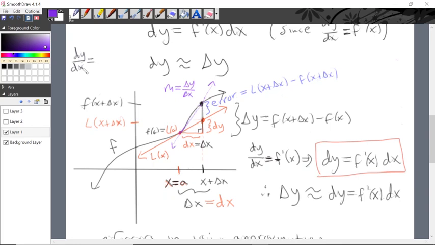Well, dy over dx is equal to the derivative when it exists, and it is calculated by taking the limit as delta x approaches 0 of delta y over delta x. The slope of the tangent line is the limit of the slopes of the secant line. In other words, we're saying that dy over dx is an approximation to delta y over delta x. In other words, the slope of the tangent line is meant to approximate the slope of the secant line.